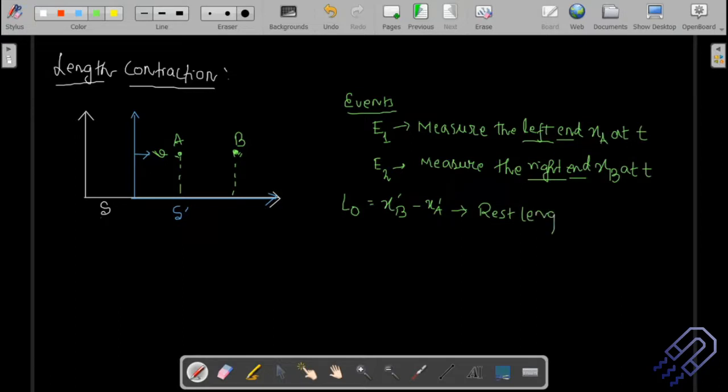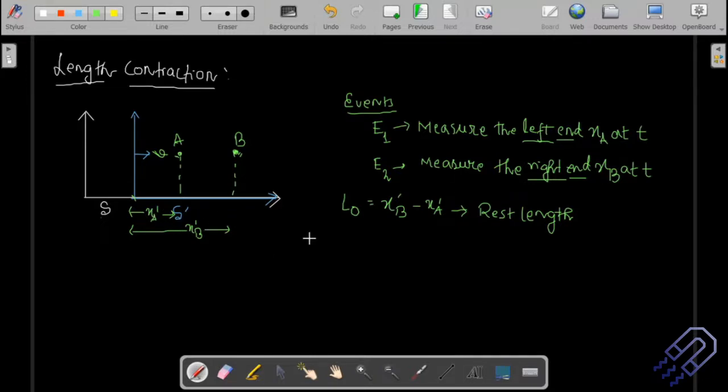So what we are doing is we are measuring the rest length, that means there is no change in the length. And rest length, maybe you can just take it from here, and if you measure it from here to here, this would be xa prime, maybe this distance. And if you take this, this would be your xb prime, this distance. Subtract this from this or this from this, you are going to get the length here, right? So this is the idea.